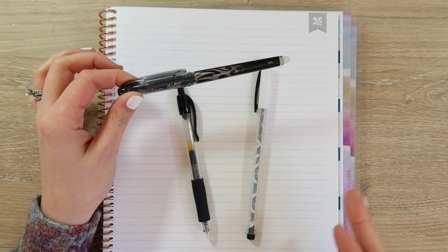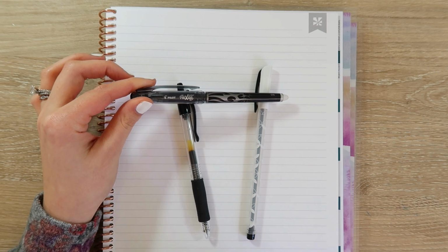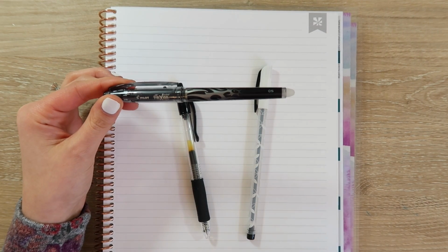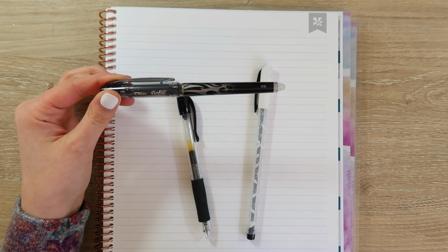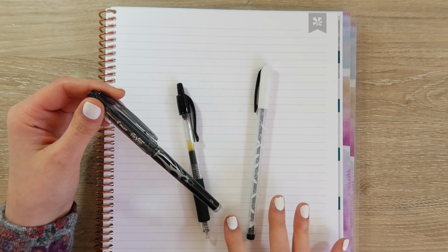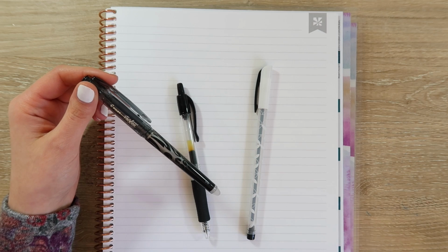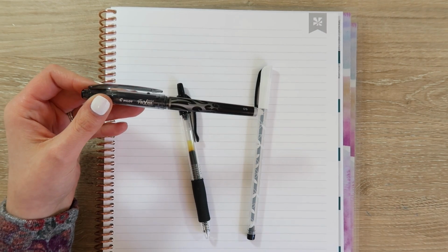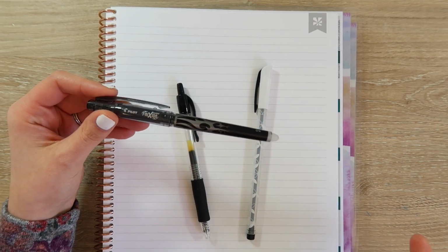I know a lot of people watch me for different reasons, so I know the CPA exam is not the only reason a lot of people watch me. So I wanted to show you guys how it works, explain what I like and what I dislike about it, compare it to some of my other favorite pens, and then you can decide if it could work for you in other aspects as well. At this point, I'm just using it for studying, but I will definitely keep you guys updated if I end up using it for something else.